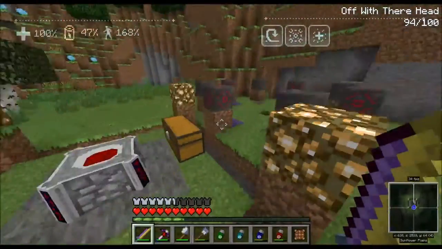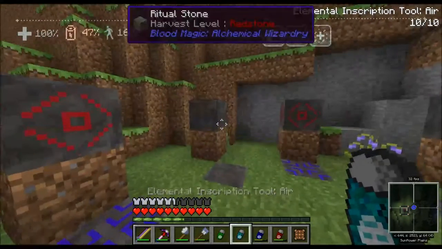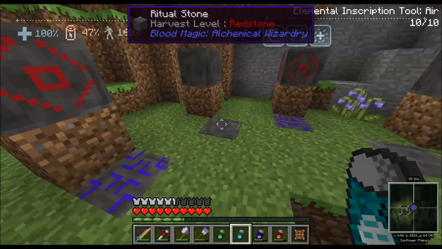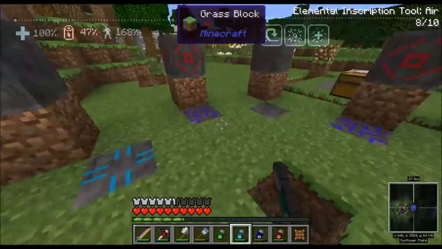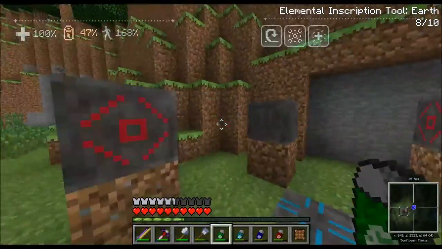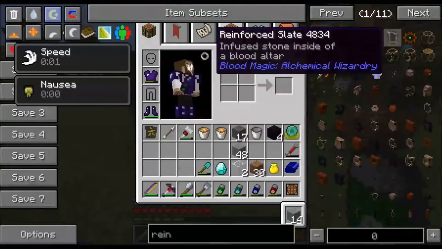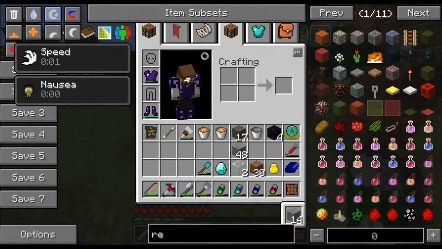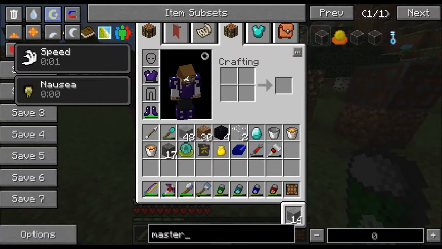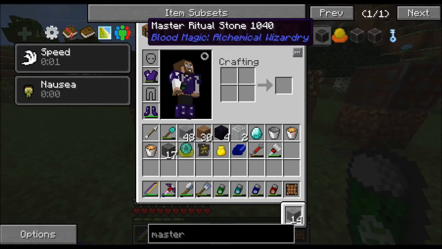Thank you. Did I get anything? I don't know. So anyways, I think logically the earth goes on the ground. Or no. That's backwards. But I do remember that. Earth goes up top and air goes on the ground. Okay. Now we have to go make the master stone. Master ritual stone. This one, Master Ritual Stone.